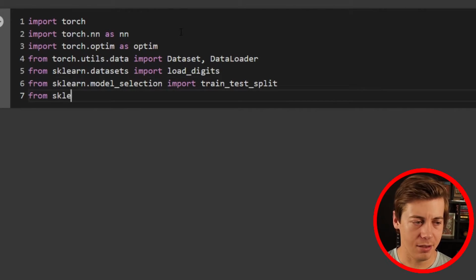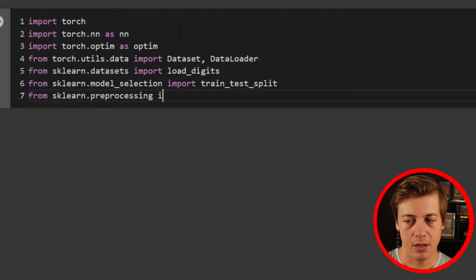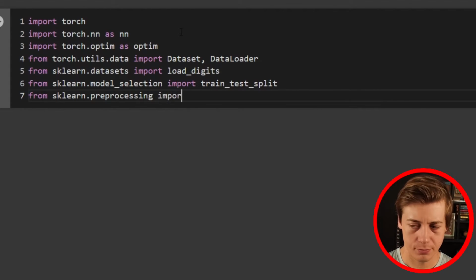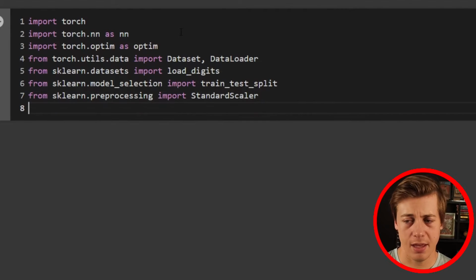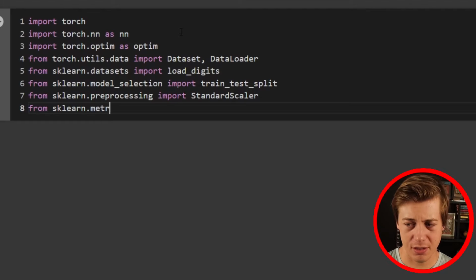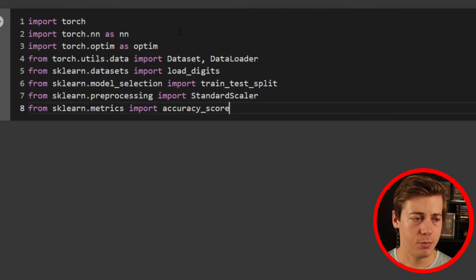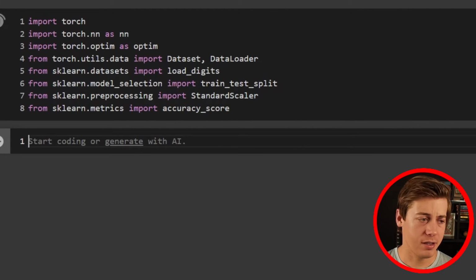From sklearn.preprocessing, we're going to import StandardScaler. Then from sklearn.metrics, we're going to import accuracy_score. I think we should be good. No typos. They'll take a little bit to run, but we'll start our next line of code.